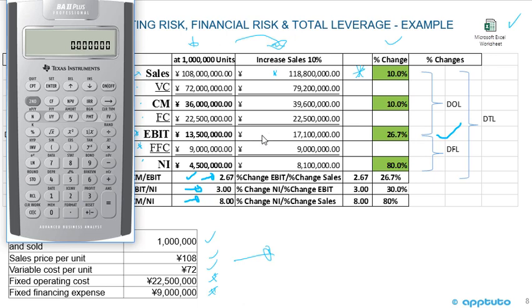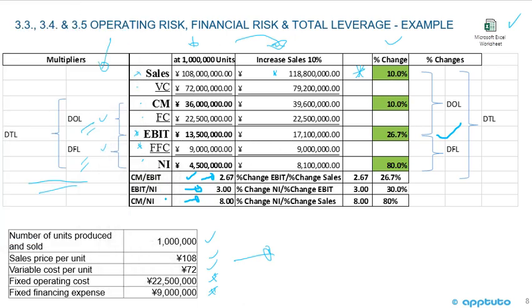So you can see here our operating income, when we increased sales by 10% in terms of units, it became 17 million. And that's easy to calculate, by the way, the contribution margin income statement. 17,100,000 divided by our original 13,500,000. Okay. And we're just going to minus 1 and multiply by 100. And you can see we're at 26.667%, which is 10% change in units times the 2.67 multiplier. How did I get that 2.67 multiplier? Contribution margin over operating income.